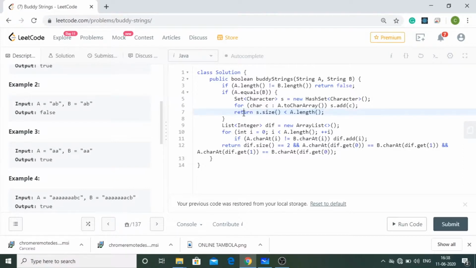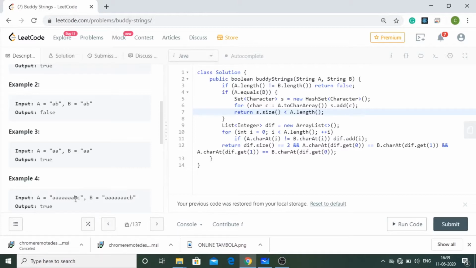Next we can check the third condition, whether these two strings are not equal. When there is a case of non-equal strings, first we are going to declare an array list, and as I told earlier, the array list will contain only 2 elements in it because we have the constraints in the question. So I'm going to use a for loop to traverse each and every element, and then I'm going to check the corresponding elements of both these strings. Meaning, I will compare the first of this with the first of that, and the second of this with the second of that, and so on. And if I see any mismatch in these two strings, then I'm going to add that particular index to the array list.